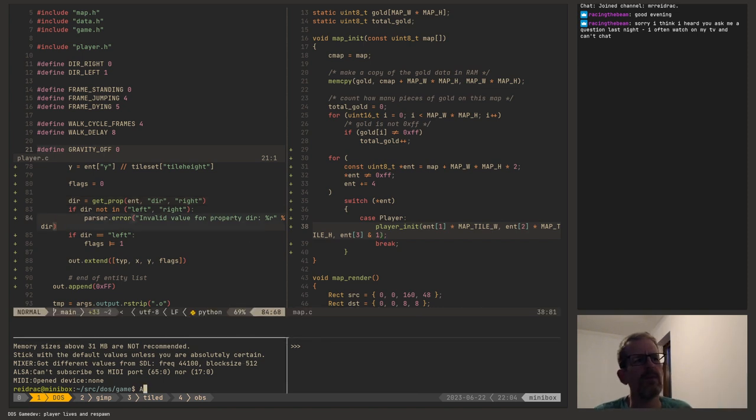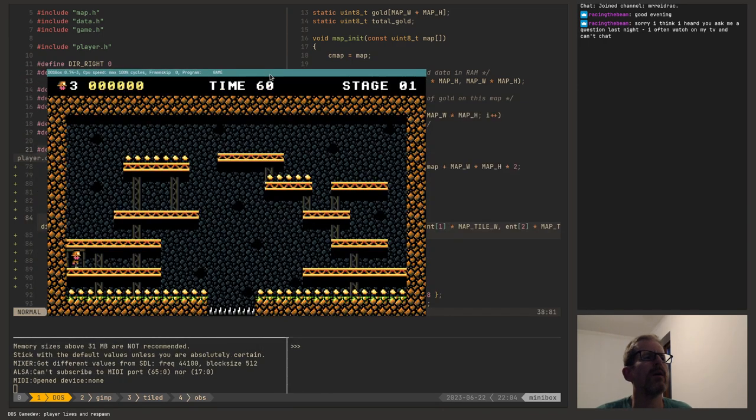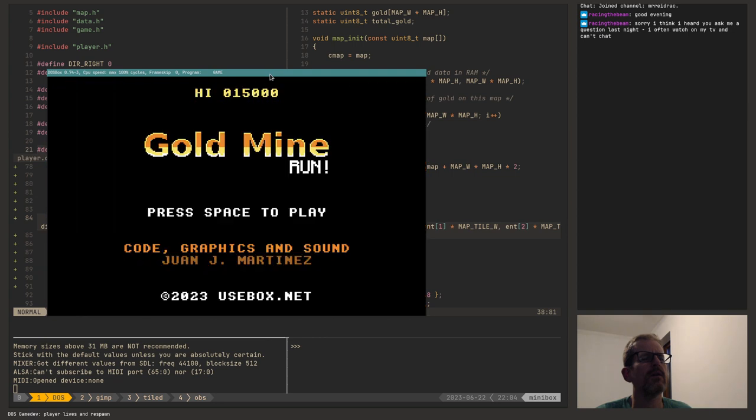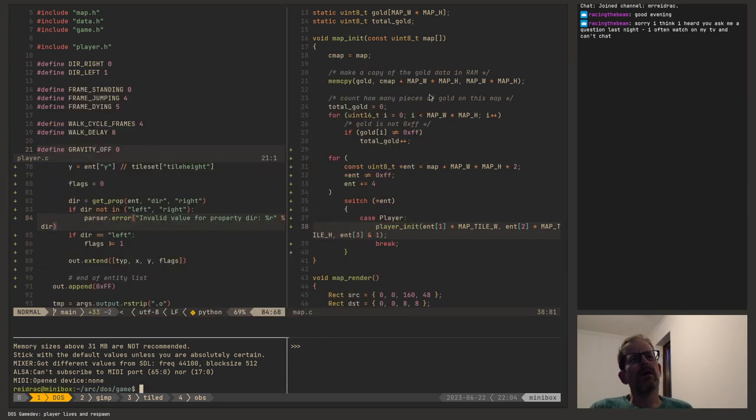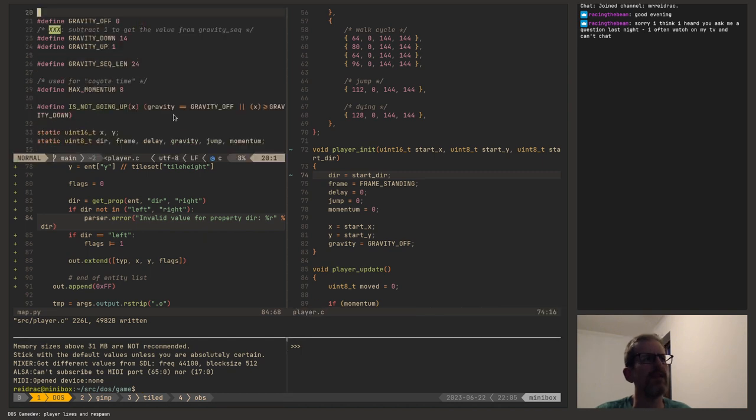I'm confused. Why is the player facing the other way? No, it's facing the right way. And now it's not. What am I doing wrong? Oh. Oh, see. I mean, it's probably doing a warning, to be fair, when I'm compiling. No, it's not warning. I think I probably should.